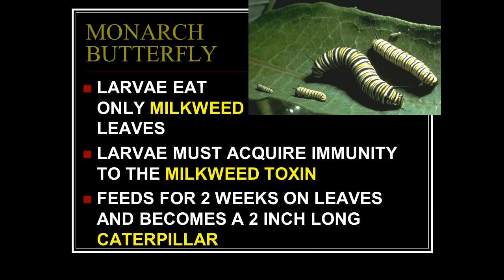They acquire immunity by eating the toxins very slowly. If this is a milkweed leaf, the larvae will move over and take a bite out of one side. The milkweed starts pumping toxin to that bitten edge. So the larvae takes one bite here, then crosses over diagonally and takes a bite over there while the leaf is pumping toxin to the first side. Then the leaf pumps toxin toward the second bite, so it goes to a third spot, takes a bite, then a fourth bite, then leaves that leaf for another. Did that happen by chance, or was he pre-programmed to do that?